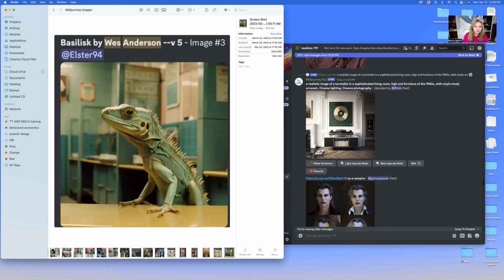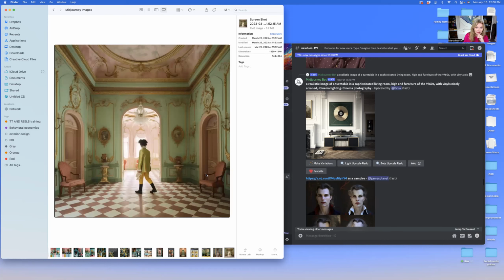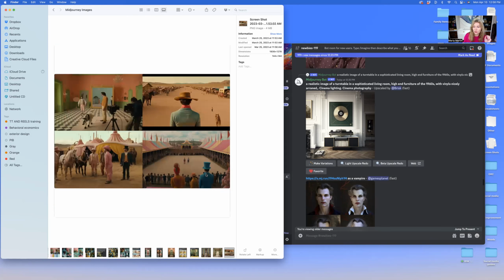This is someone's prompt, but they've up-leveled a version. And since they've up-leveled the version, I don't have the original prompt, but look at this one. I think this one's pretty cool. This is Rococo Interiors by Wes Anderson. Very beautiful. This is the Rococo Rodeo by Wes Anderson. Once again, I just like the Wes Anderson aesthetic.